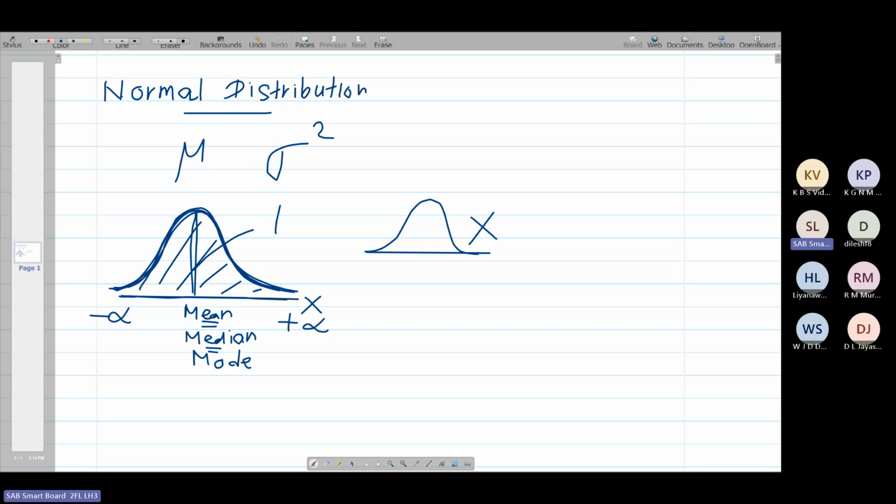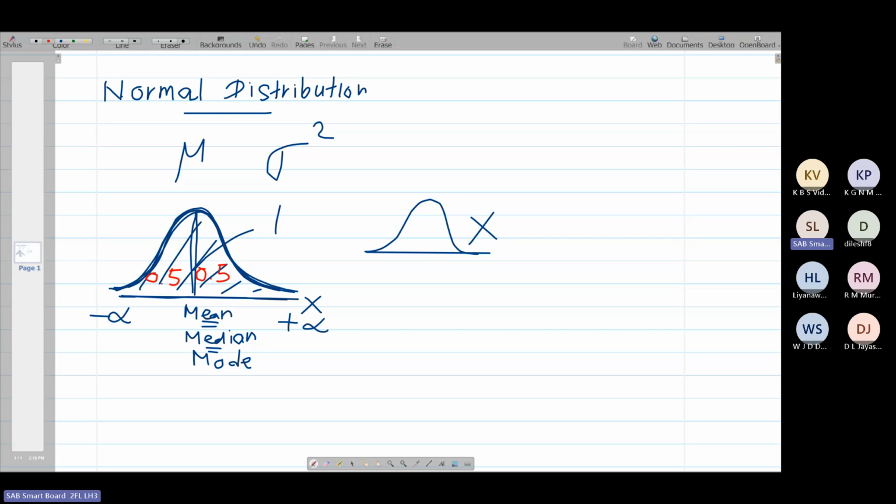Okay, then the total area is equal to 1. Then one part is 0.5. This is 0.5. It's clear? Okay, then area under the curve represents the probability. Then the total area under this curve is equal to 1. It is a symmetric one, therefore one part is 0.5. It's a probability value.